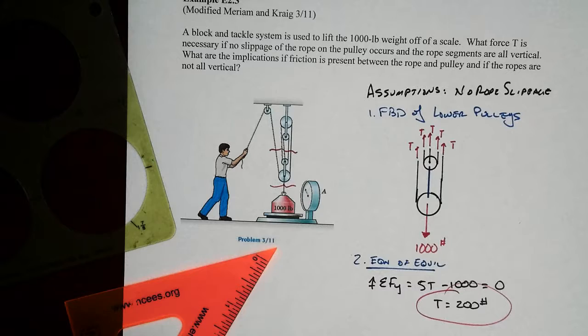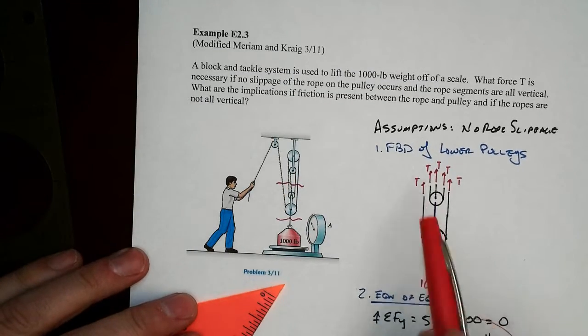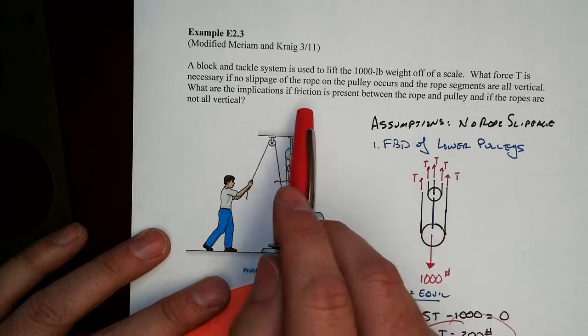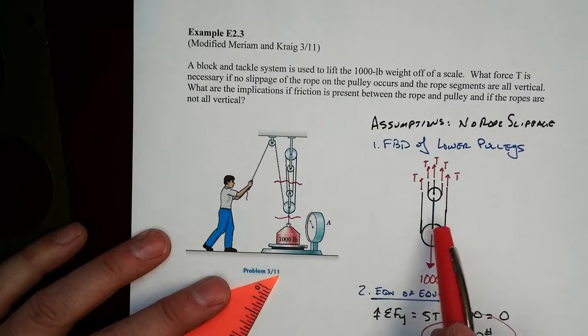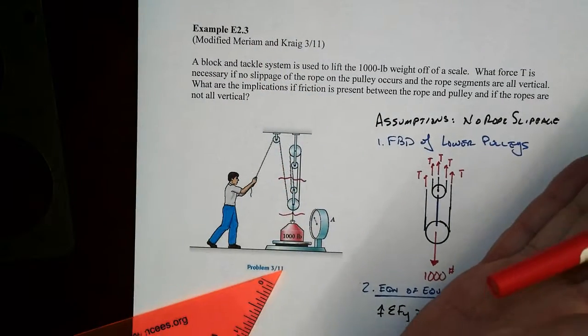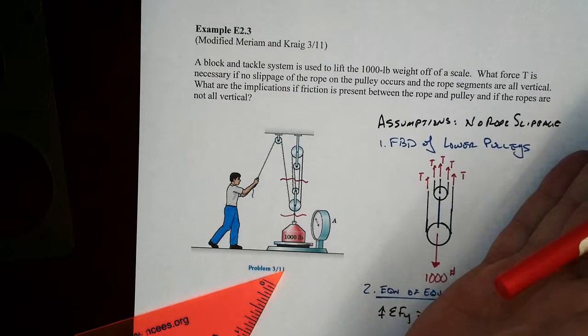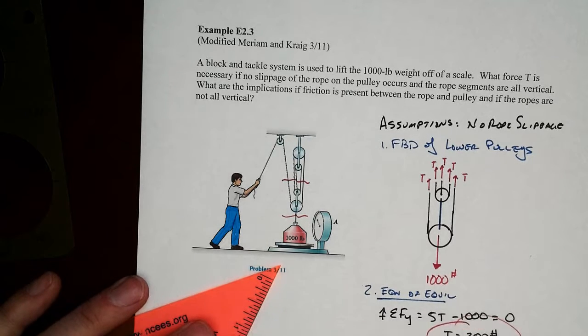Now, you say, well, what about that part? What are the implications if friction is present? Well, that's going to make each of these a little bit different and makes that analysis more complex. And if the ropes are not all vertical, well, the vertical aspect of this has to be the same, but if you flare one of these out to the side, we now have to know its angle, and then we've got to find its vertical component. Once we find the vertical component, then we've got to swing it back along its line of action. It'll only get bigger as a result. So the consequence of not vertical is that this is going to go up. Wow, that's going to go up.